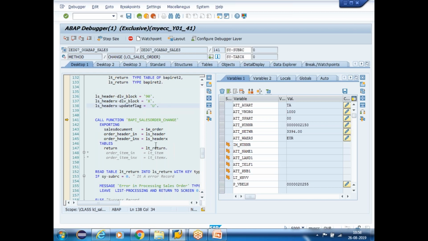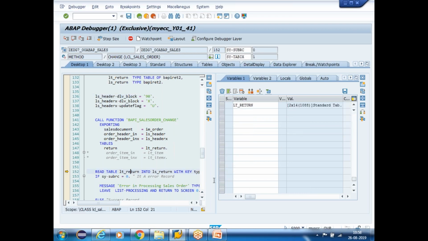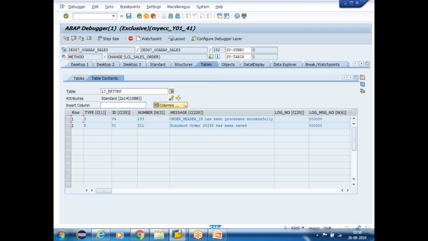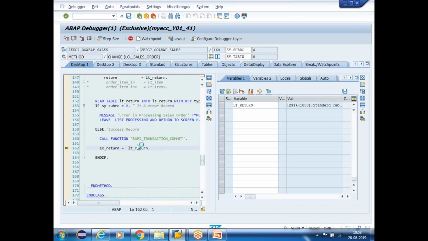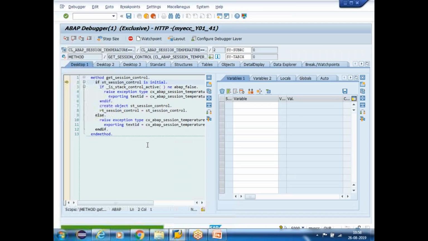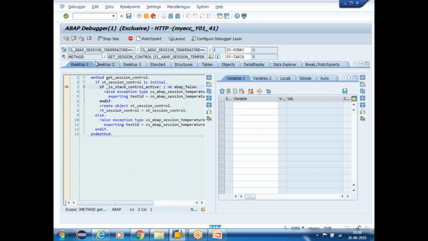I fill the sales order. Where is my sales order? See, IM_ORDER. So this is my sales order. For this sales order, I am asking the system to change the delivery block, set the delivery block to 90. Yes, F6, and it is doing it. And return parameters will give whether it is a success or an error. So it is success, guys. When it is a success, I am going to do a commit, so permanently store the data in the database. I did a commit work. So this is a function module to do the commit work.